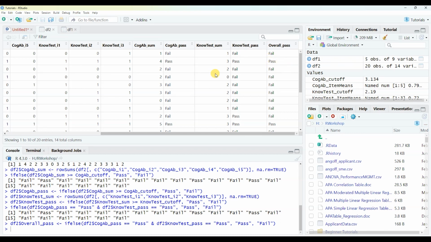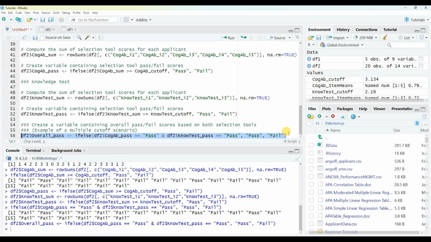But let's see if we can find an example of someone, here's someone who failed the cognitive ability test but passed the knowledge test, but they failed overall because this is a non-compensatory system. You have to pass all the cutoffs in order to make it through this selection hurdle, whether that means the end of the hurdle is that you receive a job offer, or it means you're passed to another hurdle within a multiple hurdle system, for example.